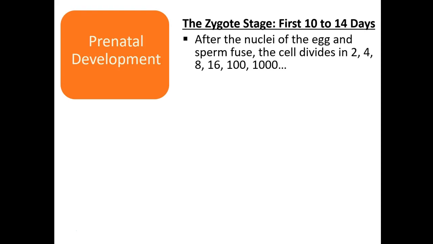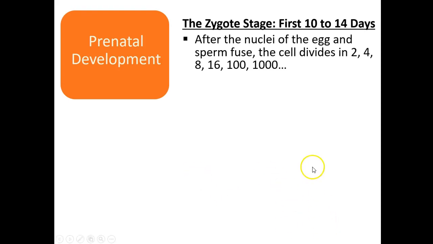If someone is an identical twin, what happens when that zygote splits, let's say from 4 cells to 8, in some rare cases, that split, instead of just splitting to 8 cells, will split into 2 different 4-celled human beings. So that's what we call identical twins. When we have fraternal twins, that doesn't come from the splitting. Rather, with fraternal twins, there are 2 sperm and 2 ova that started off at the very, very beginning. And so that's why fraternal twins are no more genetically alike than brothers and sisters, whereas identical twins, because they split off from exactly the same 23 pairs of chromosomes, are way, way more similar.